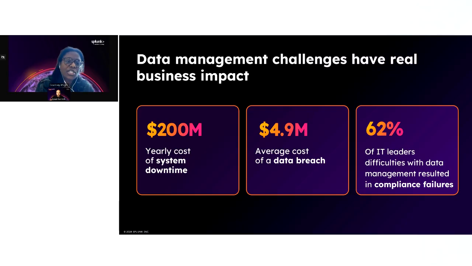In the research that we did a few years back, the cost of downtime, we learned that according to C-suite leaders, data sprawl is cited as the number one challenge to managing downtime, where the average cost annually is about $200 million for the Global 2000 organization on average. And that translates into about $4.9 million each year just to manage a data breach.